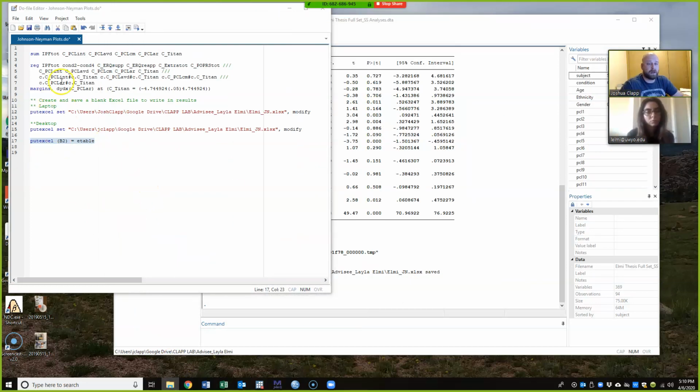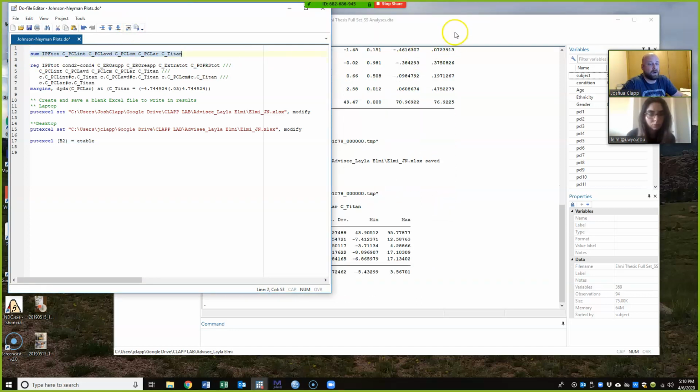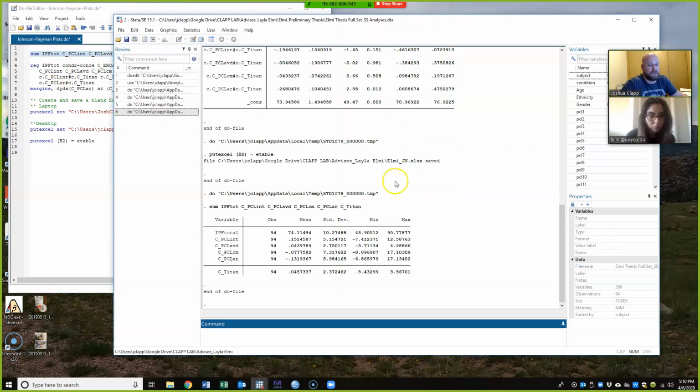Okay, so now I was going through and thinking about this. Because we're running this on centered variables, it's going to give us values for the centered value, but for your plot, it would be nice to actually have the raw scale, you know? So if we take a look and run your descriptives here, you see that for Titan, your standard deviation is 2.372 or what have you, right? And we had talked about running your graph from 2 standard deviations below to 2 standard deviations above the mean, right?